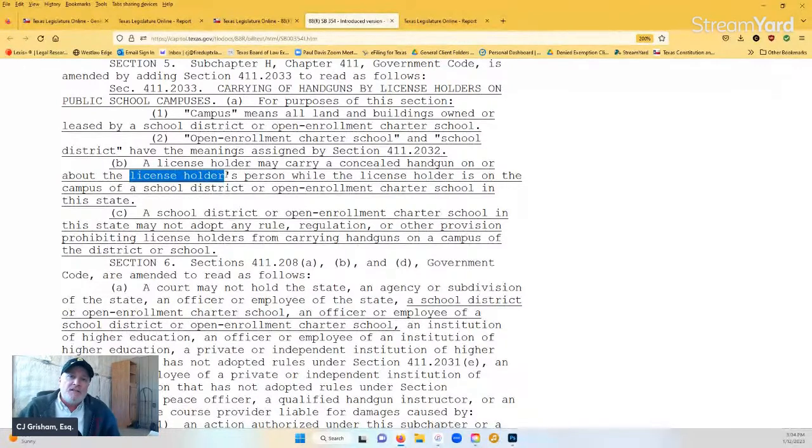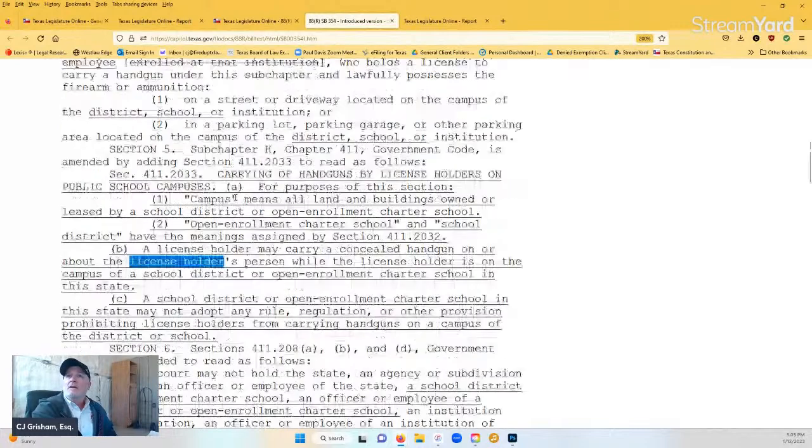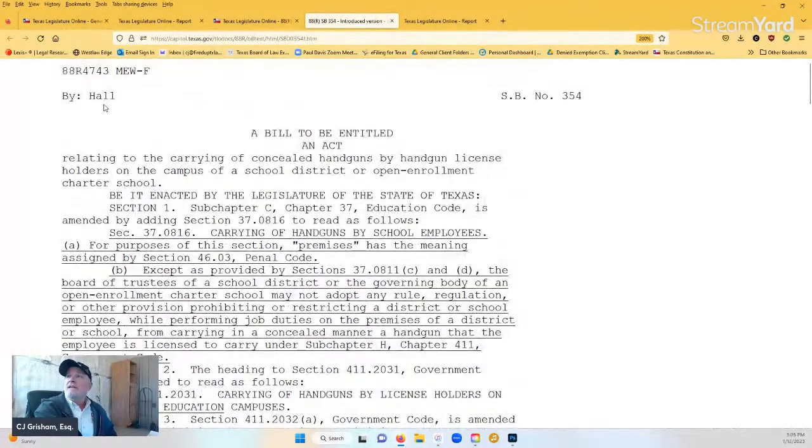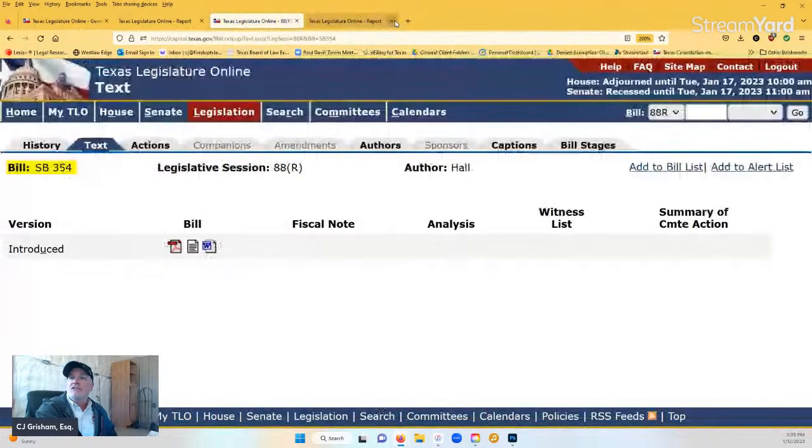And yeah, concealed, because the teachers are so busy brainwashing everyone that the sight of a gun is something to freak out about. So let's at least get it working on concealed carry. But this bill from Senator Hall is a great piece of legislation. So I am going to add that to my bill list.